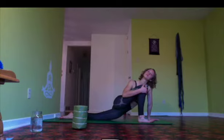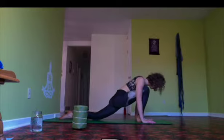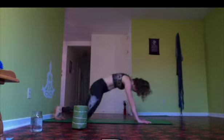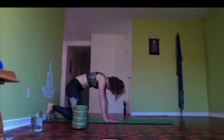This pose is so nice. We're getting more opening in the rib cage, the sides of the ribs. So inhale into that. Put both hands on the ground. Step your left foot back and walk yourself all the way back to the wall for a dolphin on the wall.